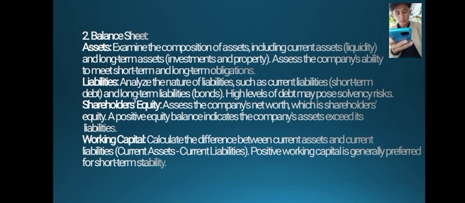Working capital. Calculate the difference between current assets and current liabilities. Positive working capital is generally preferred for short-term stability. So, ang working capital is subtract company's current liabilities from its current assets. So, ang importance sa working capital is guarantee that a business has adequate cash on hand to meet its short-term financial responsibilities.